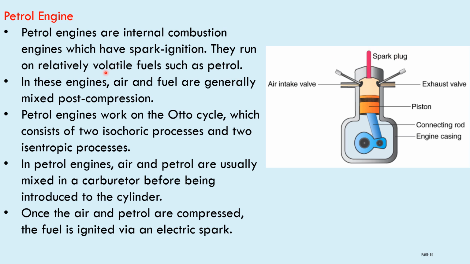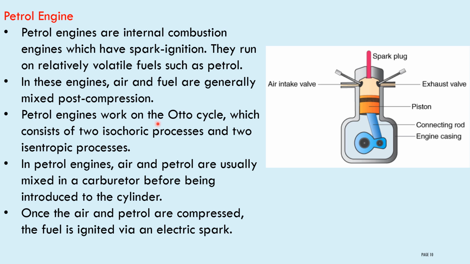They run on relatively volatile fuel such as petrol. Volatile fuel is fuel that starts evaporating at room temperature. For example, if you expose petrol to air at room temperature, it will start evaporating. Second, in this engine, air and fuel are generally mixed before compression, so you have to mix fuel with air first.